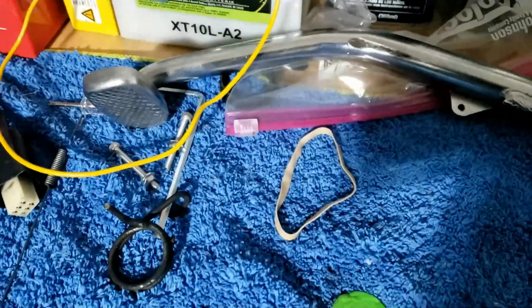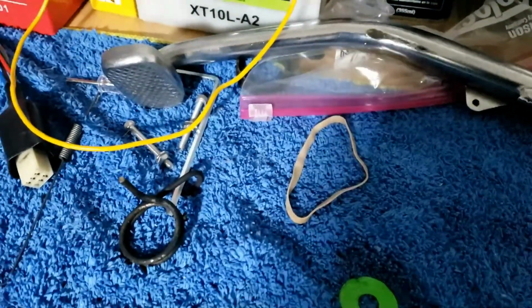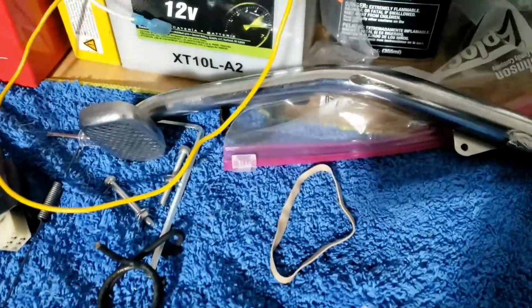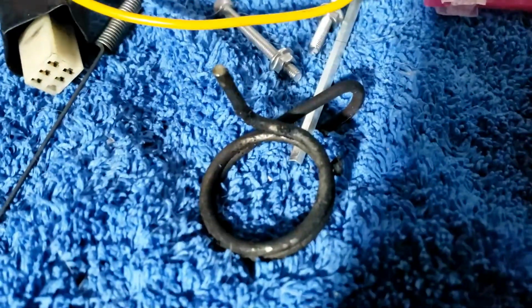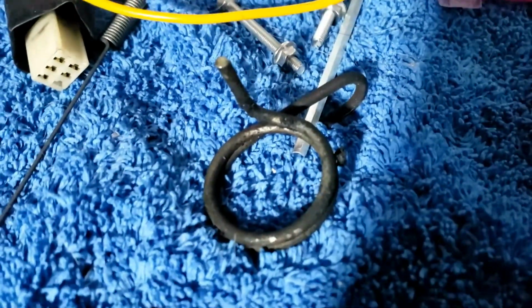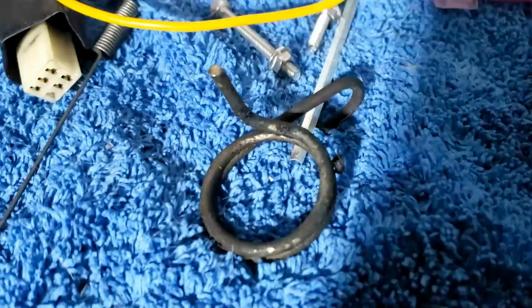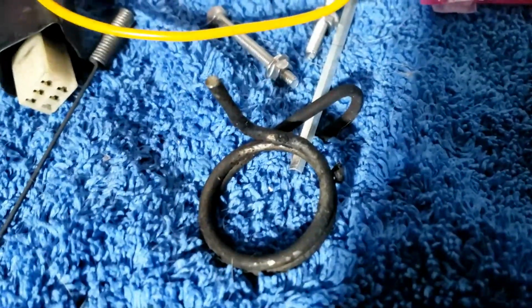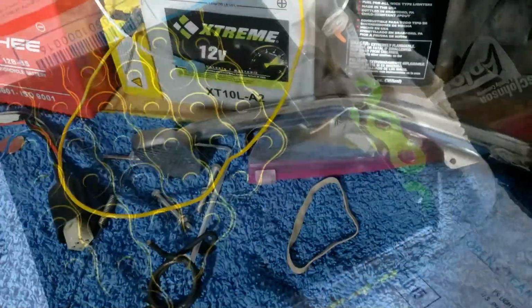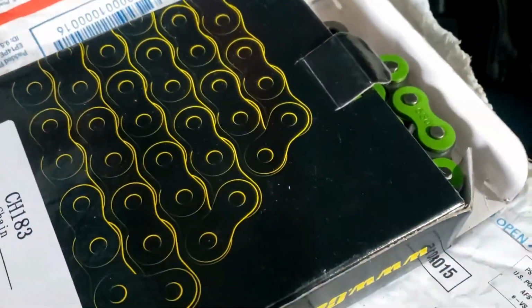The other thing we've got to sort out on the rear end is the brake pedal. And ironically, when I tried to put it back on, this fell off, and I have no idea where that went. So I need to look that up in some kind of manual, hopefully online, and put the brake pedal back as well as the chain. Yes, our sexy green chain. Hopefully it'll fit. So let's go through all that palaver.